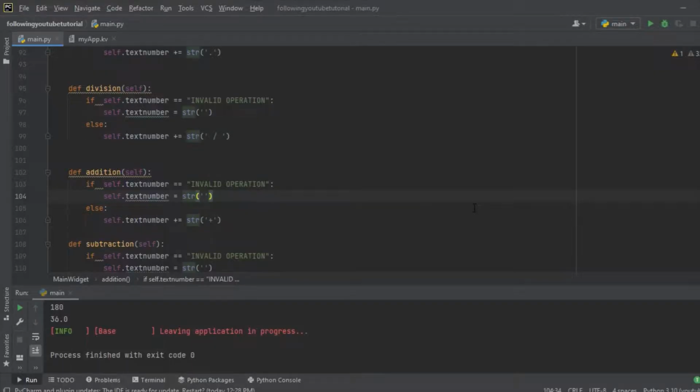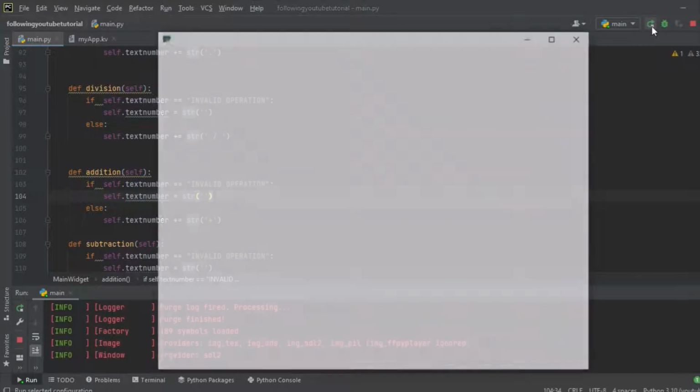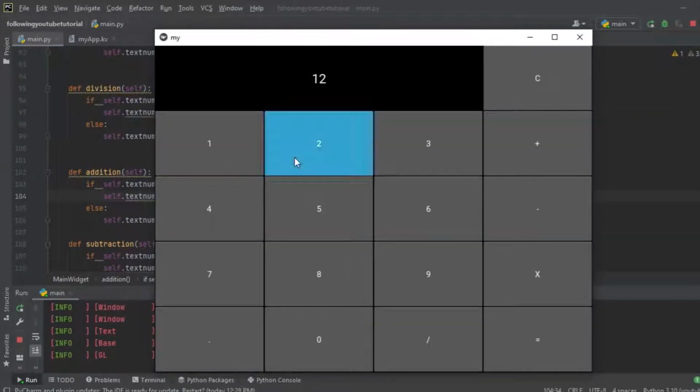Hi friends, in today's tutorial I'm going to show you how to make a calculator with Python Kivy. Now let's run the program. If we run it now and we want to add 12 plus 3, it is going to be 15. If we want to multiply, let's do 15 times 8, it gives us the right answer.